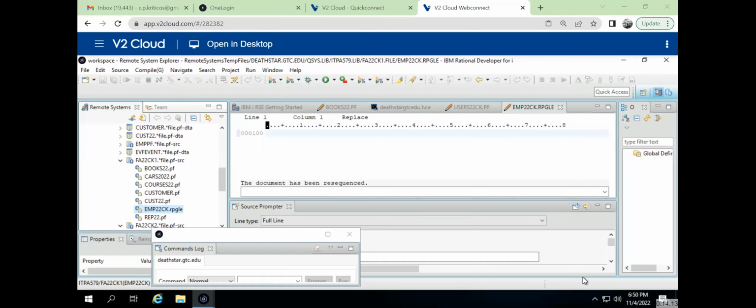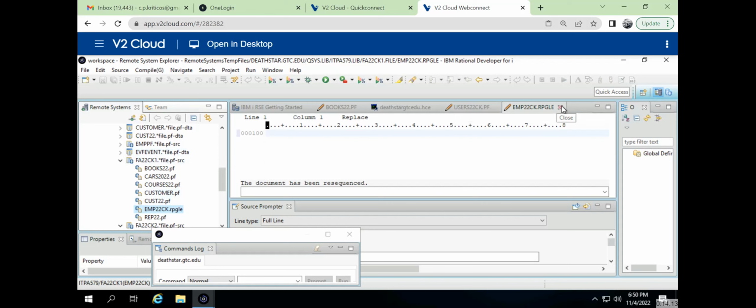Oh, you actually went too far ahead. So why don't you close this tab? No, first close the tab. No, the tab on the right-hand side. No, the tab where it says emp22ck.rpgle. No, not the file, the tab. You see the tabs listed in the middle of your screen?